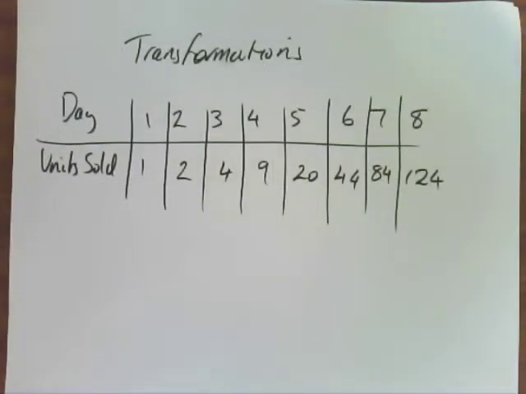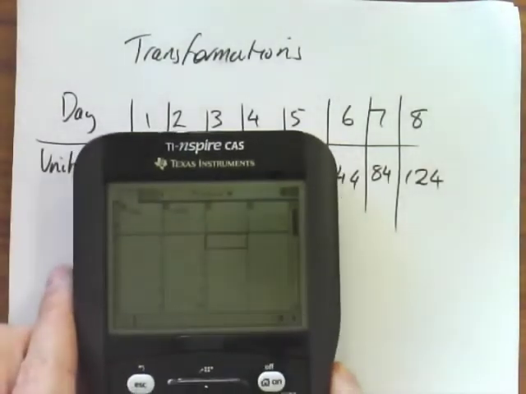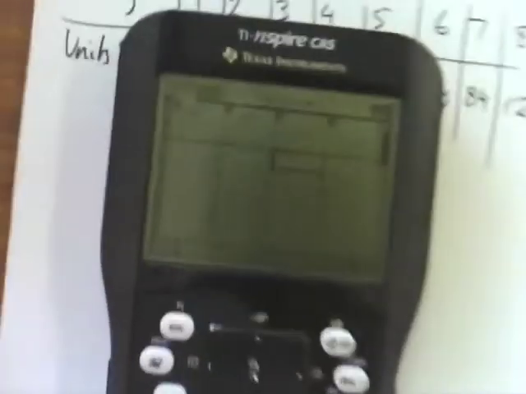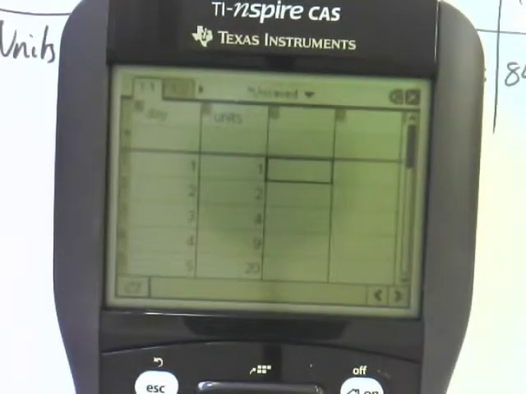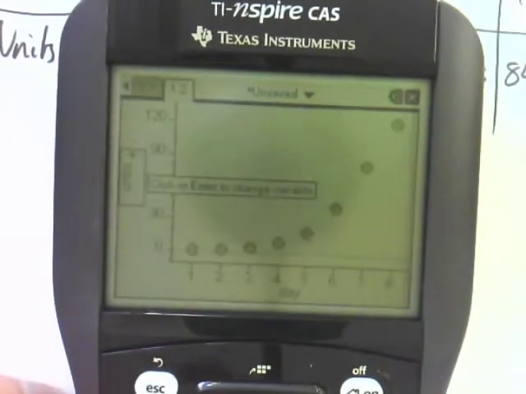Okay, so we're going to run through an example of a transformation. You can see on the table on this page that there is data, and I've got that data from somewhere, and I'm going to perform a regression analysis on it. I've already got that data onto my calculator as well, which you can see here. I'll just zoom in a little bit. So you can see the data's there, and I've even gone to the effort of drawing a graph.